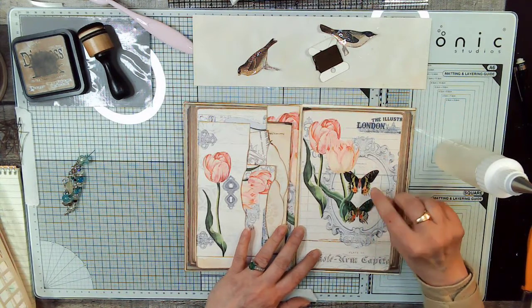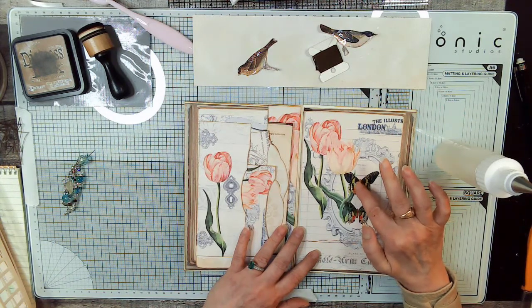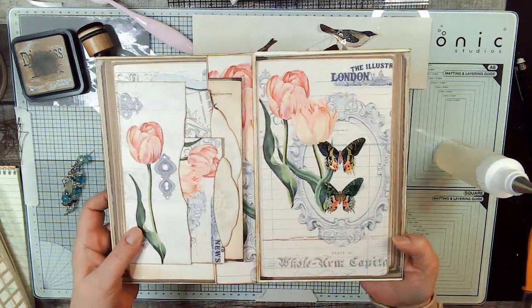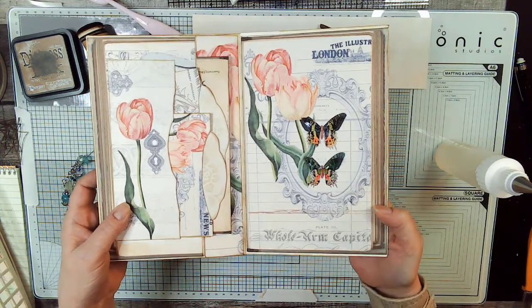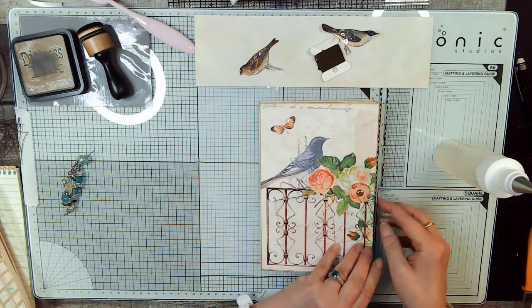Looks like I might have to add some more glossy accents to his little body. Okay, now he's done. Okay, so there's that page with the butterflies on it. Everything all shiny and beautiful for spring.